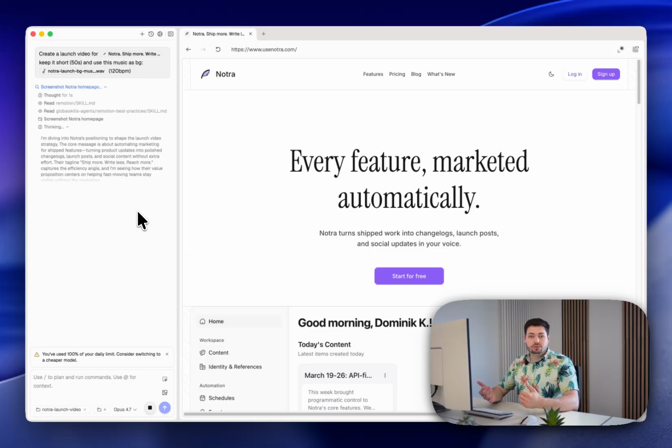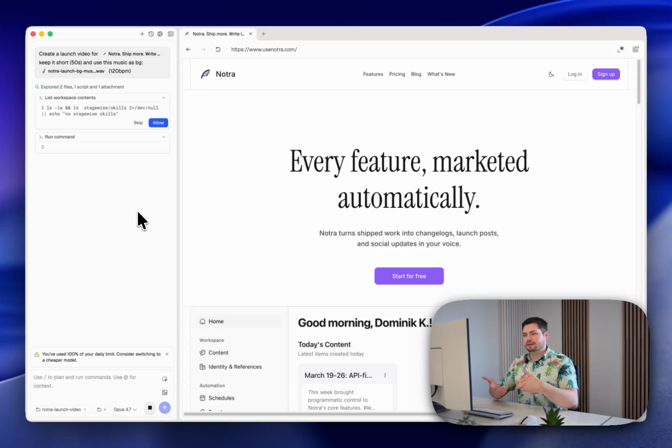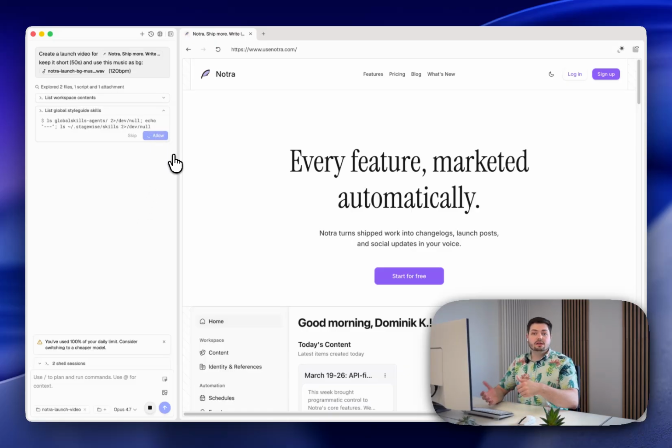That's pretty cool, because if I decide to create a video again later on, I will be able to use the exact same style guide again and again. And if I evolve my brand, I can evolve the style guide alongside that, which is pretty cool because the videos are very consistent in their style and in their content.